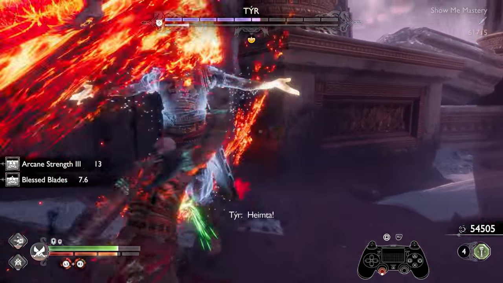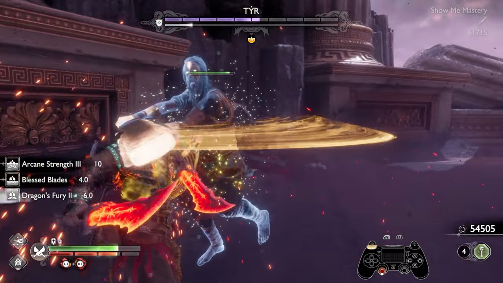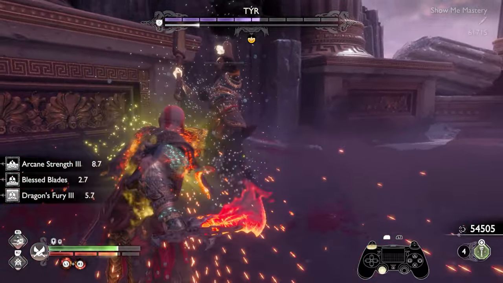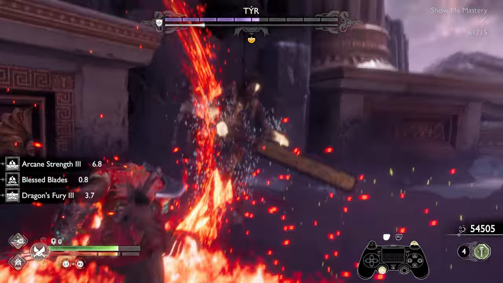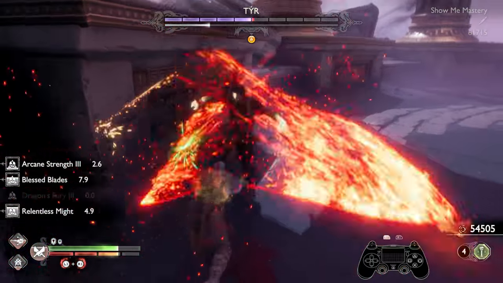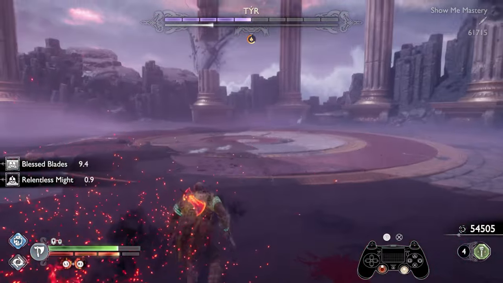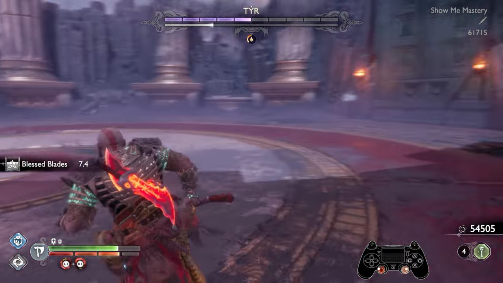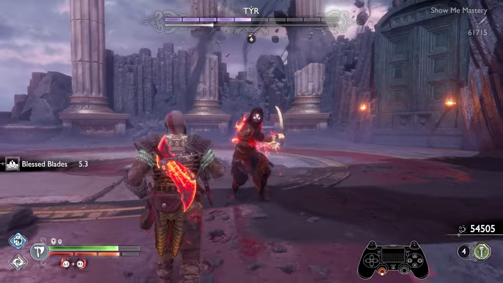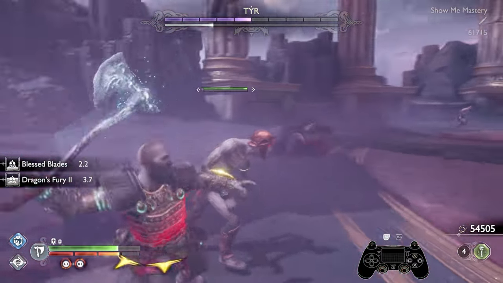I'm gonna need another parry, guys. Alright, let's see. Let's go, dear. Let's go, baby! Alright. We got that, though. Be ready. Oh, no. Alright, I need to key. Oh, I need to kill these bastards.